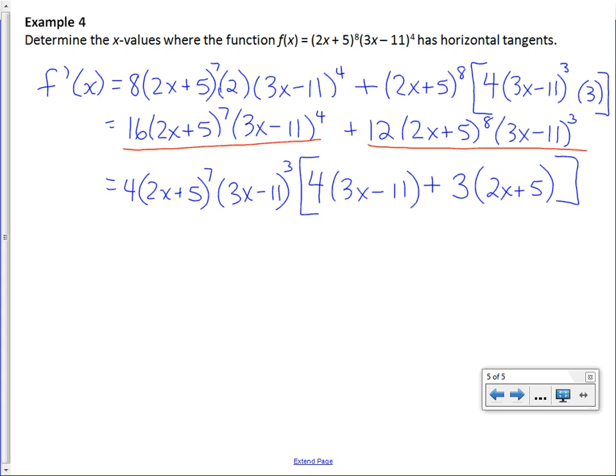Do you notice that because of the way the product rule works, the exponents will always be 1 apart? This is what happens sometimes, and it makes me so sad, because then you spend 30 minutes on this question when you should have spent only 3 minutes. Let's say you're in the process of doing the derivative, and you forgot to put the 7. You're proceeding through, and technically if you forgot the 7, then there's only really 1 in common, and therefore you would still have 2x plus 5 to the 6 here. Are we already starting to freak out about having to expand that? But that should never have happened.